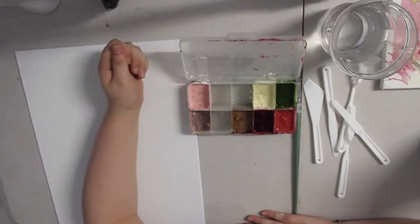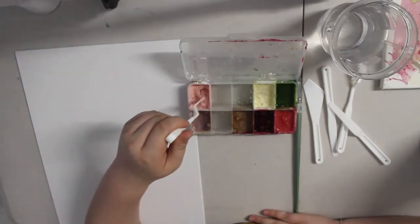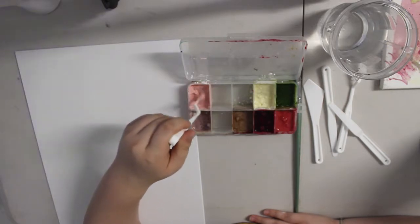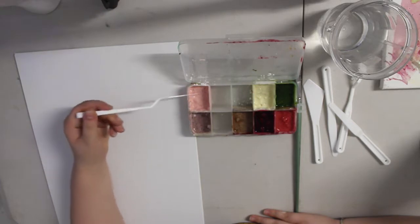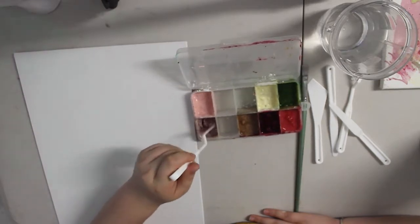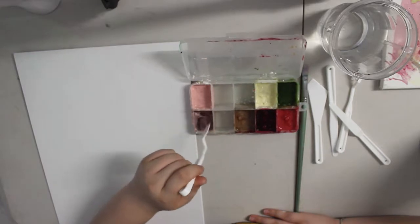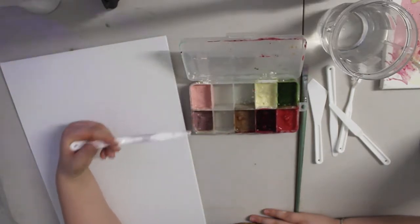So I put them in the blender. This one is strawberry. This is blended strawberry with a bit of corn flour to thicken it up. Nice and gross. It was actually really fun to blend. But yes, very gross. This is blended blueberries. I was aiming for blue, but it went purple, with some corn flour also to make it thick.